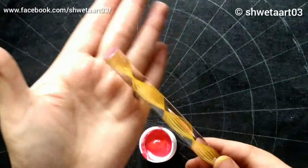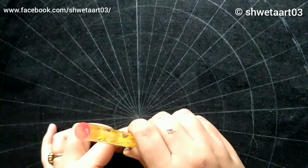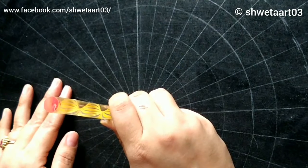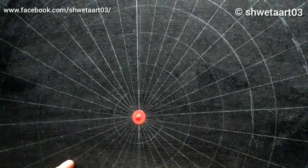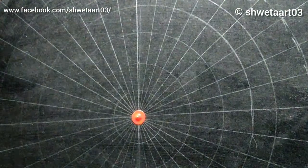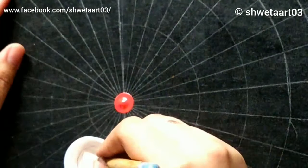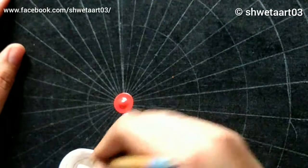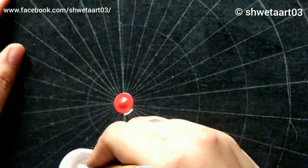Here I'm going to use this yellow acrylic rod dotting tool and marking the center of the circle, the first dot of my design. After this, I'm going to take the smallest nail styling dotting tool and make the finest dots around this red and orange dot.